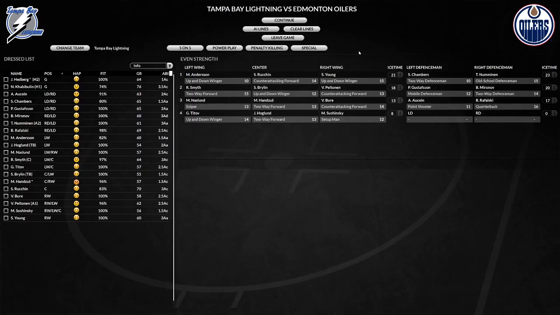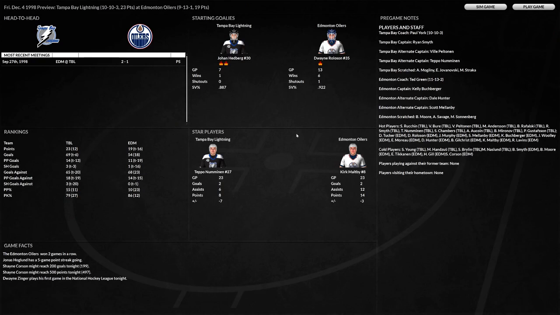Which, I'm probably going to lose. Usually when I say that, that's when I lose a game. So let's see what happens here. Johan Edberg is going to be in net for us. We're going to be facing Dwayne Roloson.